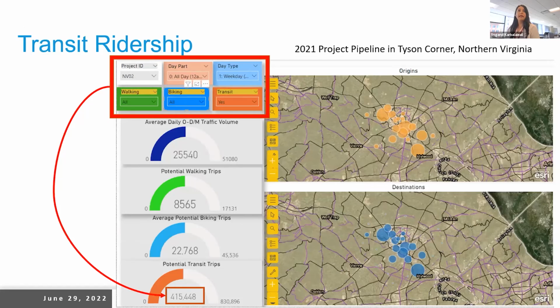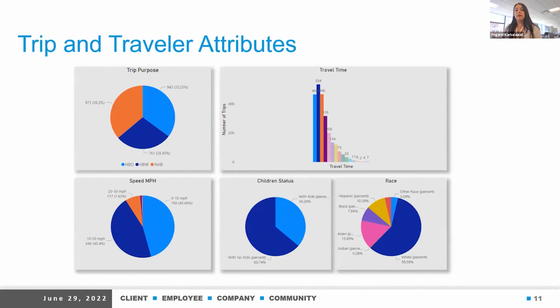And then the last one is transit ridership in the area. Basically, we look at trips taking more than 45 minutes. And generally, from my experience playing with the StreetLight data, they fall within 7 miles of your zone. You cannot find a trip that is 45 minutes and 20 miles away. So you can get a rough estimate of how many zones, or how far you go, to choose your origin destinations. And as you can see, it's more than 400K trips. So you can get so much information.